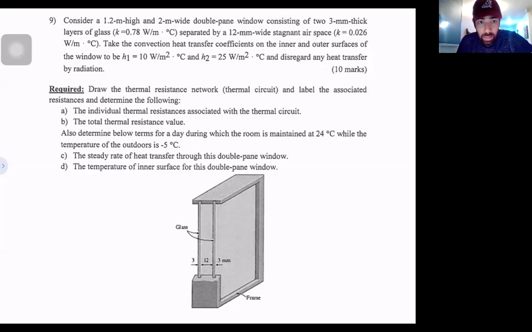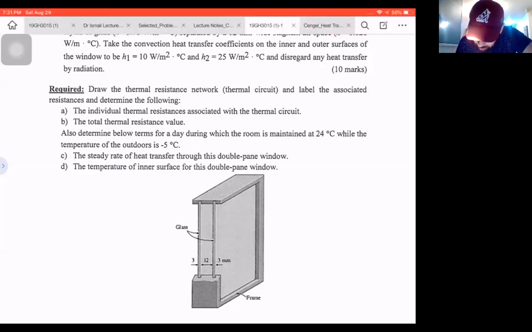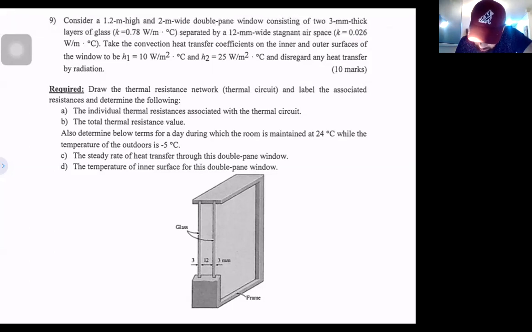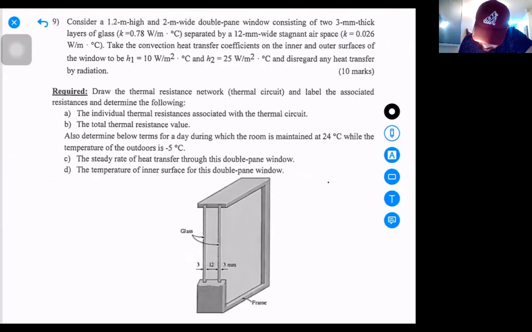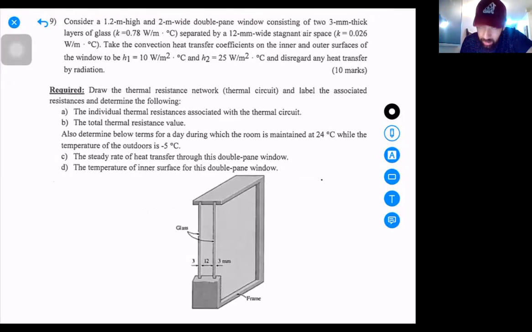It is saying that a window consists of 3 layers. When you are told that there are layers of conduction, convection, radiation, basically you have to find the resistivity of different parts of your system, and then find the equivalent resistivity, whether it is a serial or a parallel system.